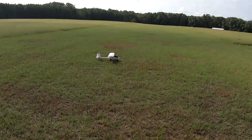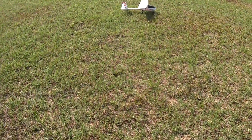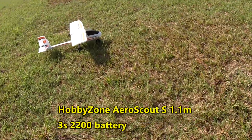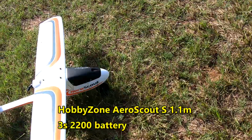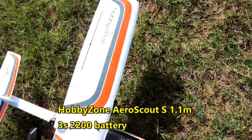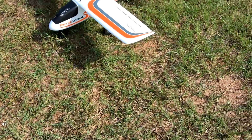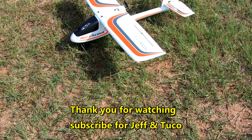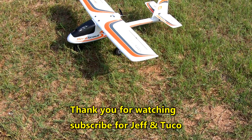There you go. Maiden flight. I guess it's a HobbyZone AeroScout. But it's a fun plane. I had a blast with it. Even crashed it into myself. Oh, scuffed it up. That's all right. We'll touch that up. It wouldn't be one of my planes without a little gouge in it or two. But that's funny. That is just too funny. That is bad. There you go.